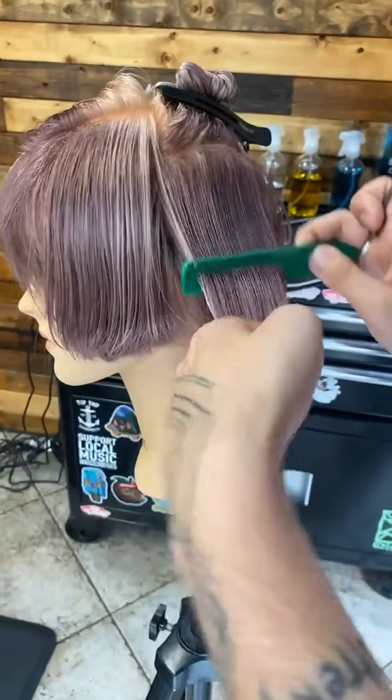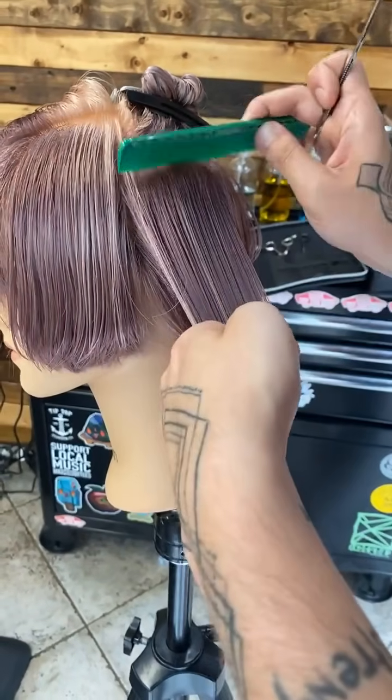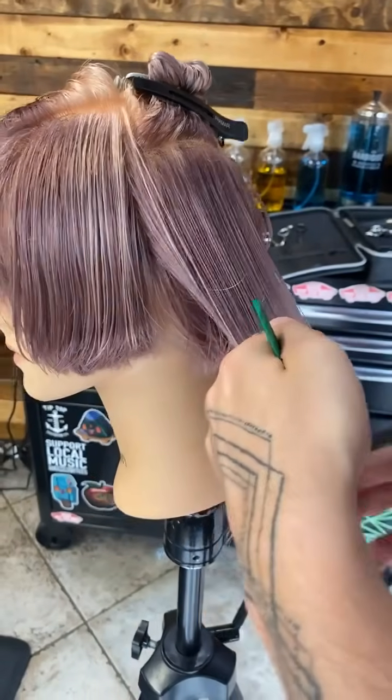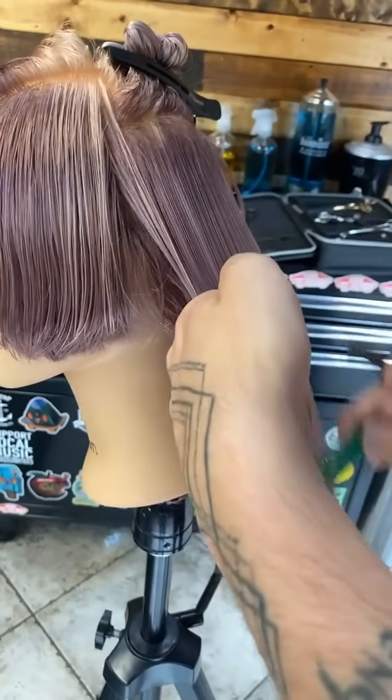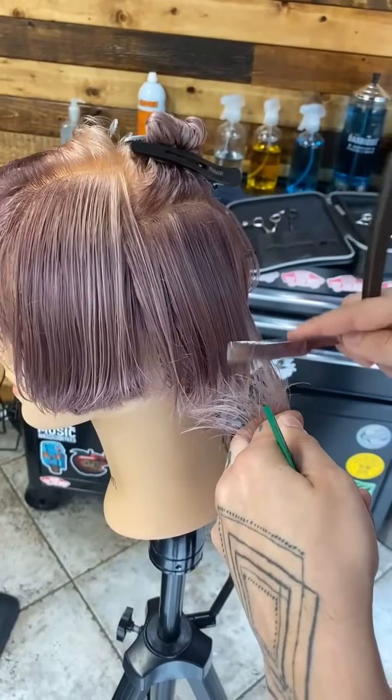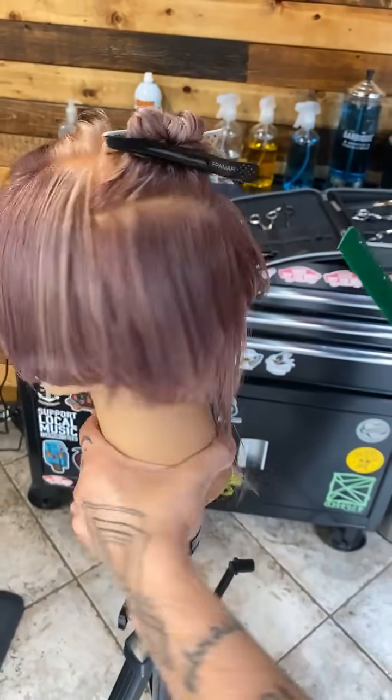So we're going to keep bringing this out now. And just like before, I'm starting to get to a point where I'm elevating enough that I can't reach the mannequin anymore. And then we're going to really open that blade up a lot.